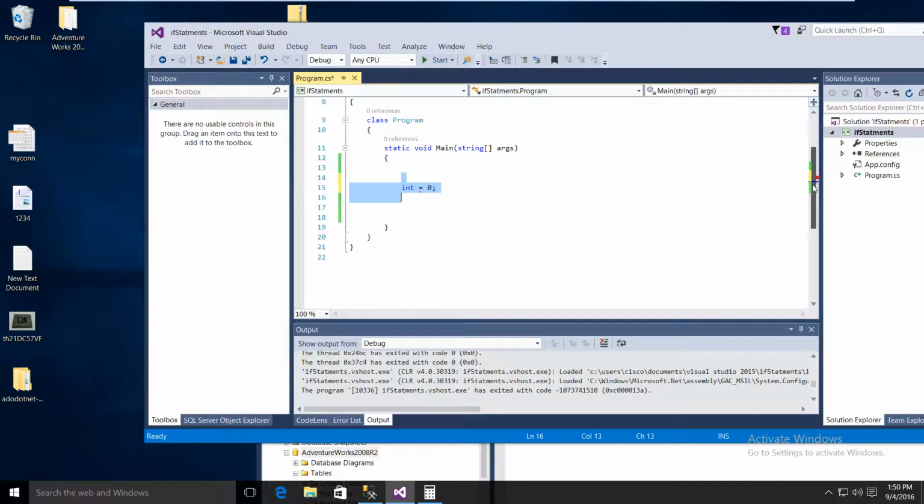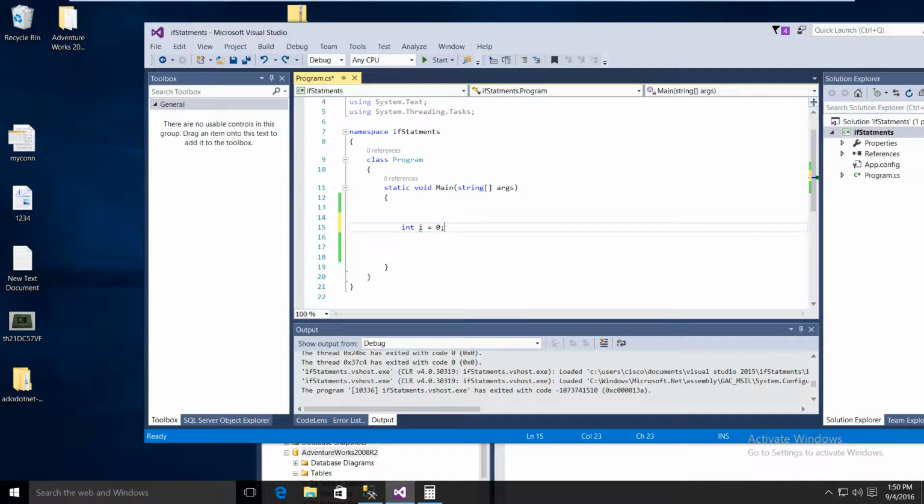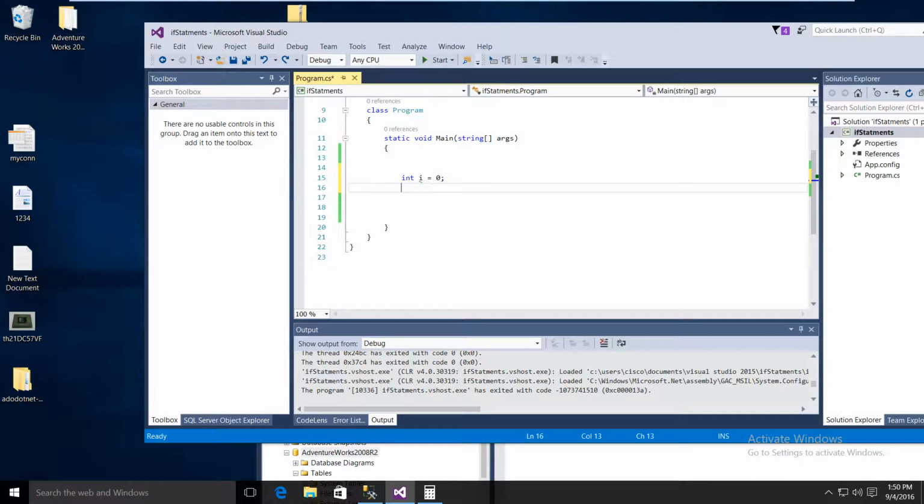So if you didn't understand the for loop, here is another chance to understand loops. When I didn't understand a for loop, they had taught me for loop before while loop, but I didn't understand for loop. But when it came to while loop, I understood everything already. So if you didn't understand the for loop, here is the chance, because this is way easier to understand. It's way more conceptual.